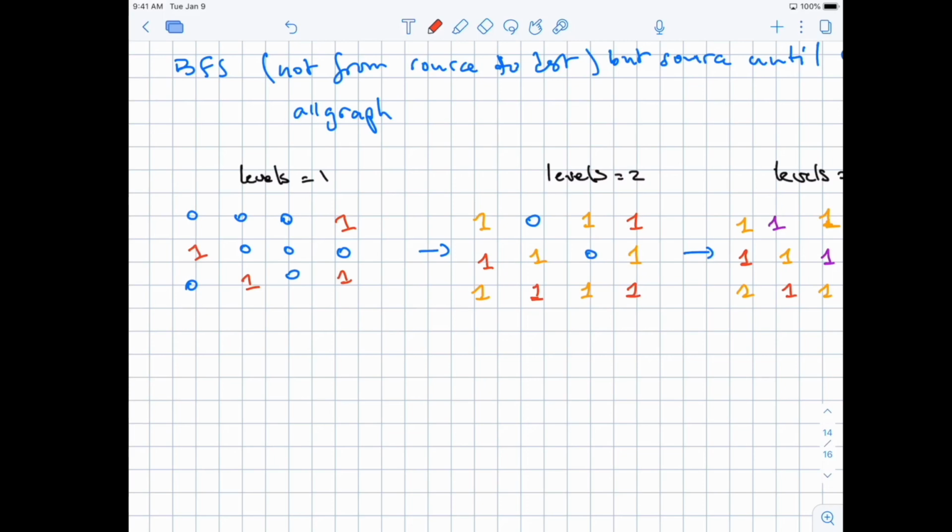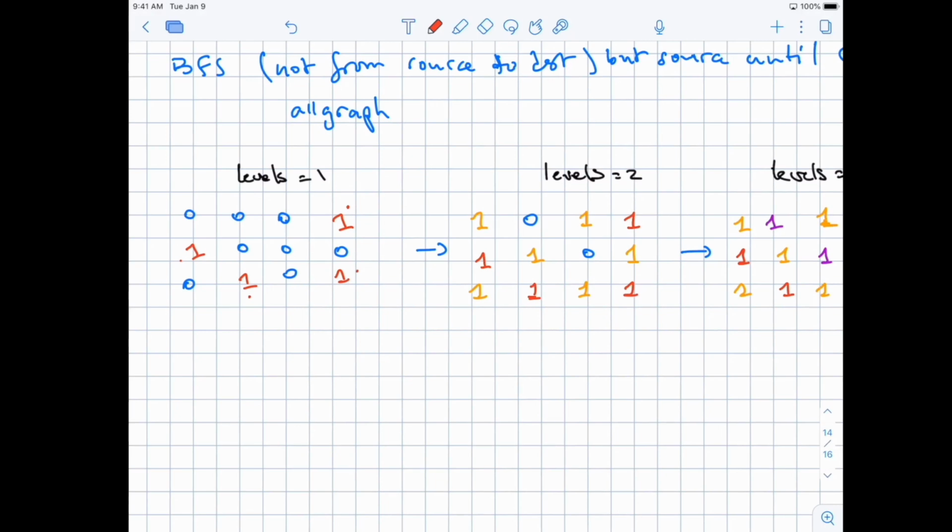That's what BFS does: you start from a source. And in this case here, we start from multiple sources, 4 here. And we go to the immediate neighbors, and then from there, we add those to the next level, and then from those, we go to the neighbors of those, right? Except here, instead of using a visited set to mark visited, we will just mark the node that we visit with 1.